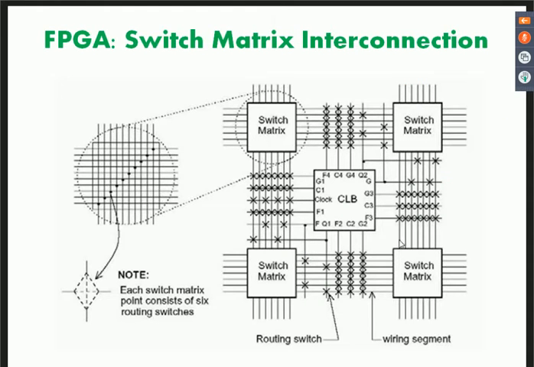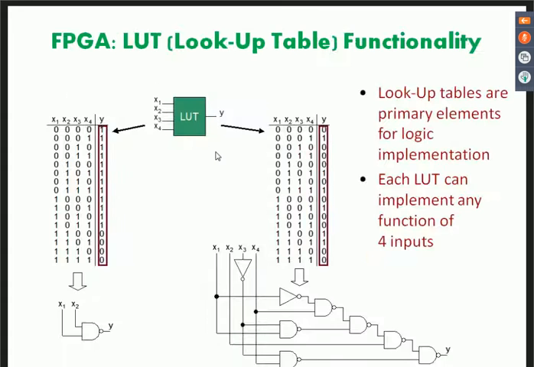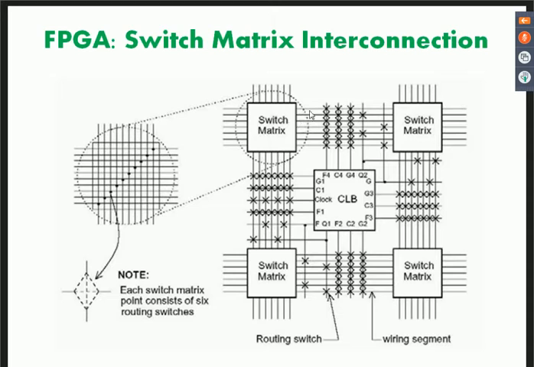Now here, this is a configurable logic block. Around the configurable logic blocks, there is a switching and interconnecting area. If you look at the architecture, these are the interconnecting areas. Here there will be a switch box. We can use that switch box to provide the interconnection between two configurable logic blocks. This is the switch box. Here we have the connecting lines from here to here and here to here. With the help of the switch box, we can provide the interconnection between two CLBs. Each switch will have six combinations: from here to here, here to here, here to here as well, and here to here. In total, six combinations are possible in each switch.